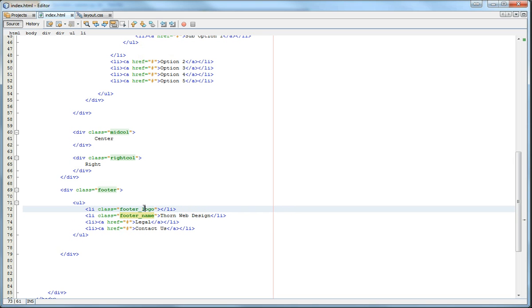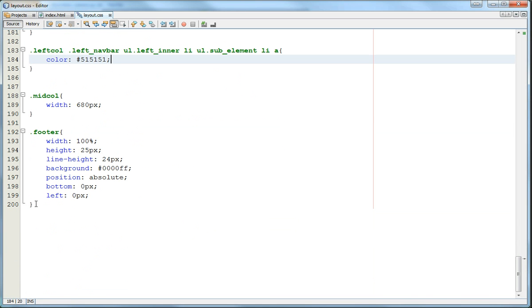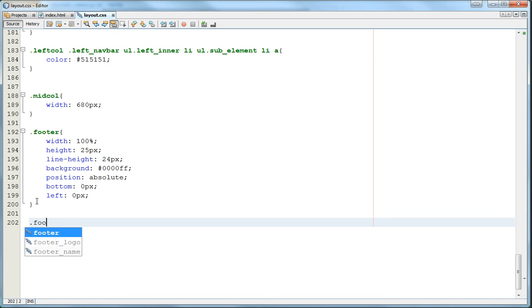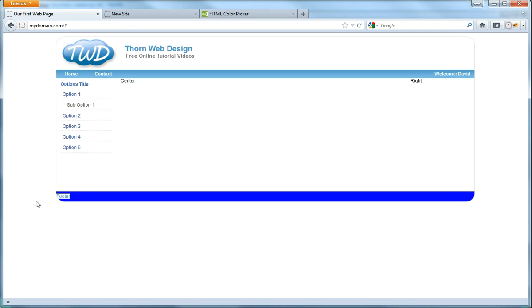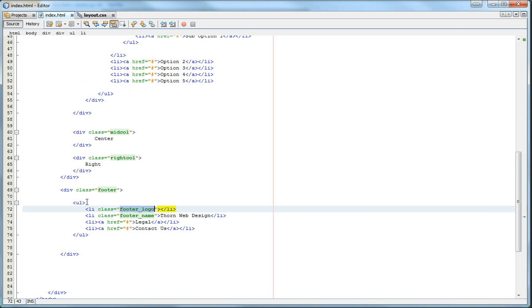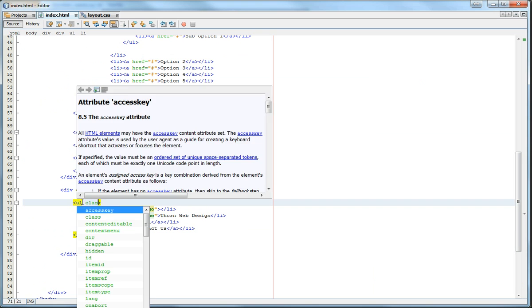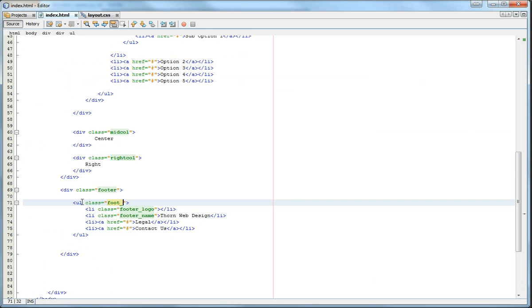Okay, so this one's going to actually have a logo in the background of it, and yeah, so let's go over to our CSS now, and now the footer. So we're going to say footer.ul, and let's just say footer navbar.